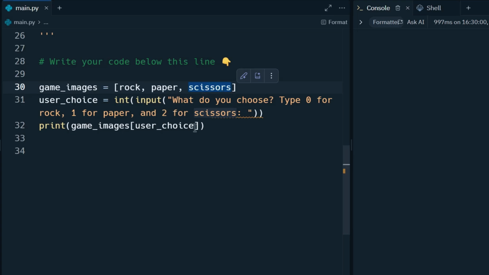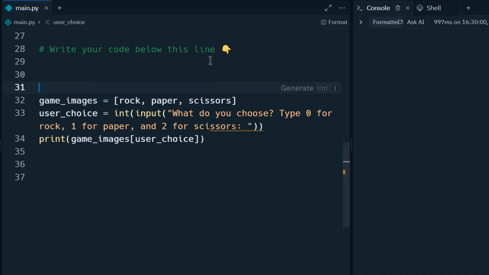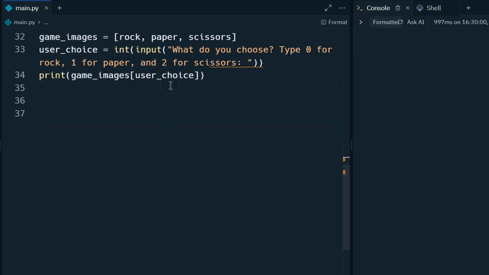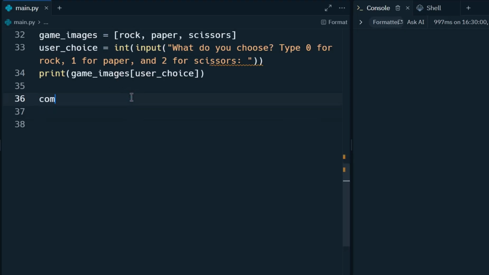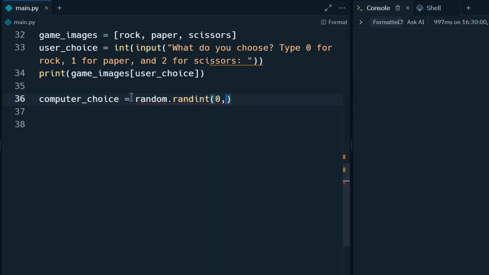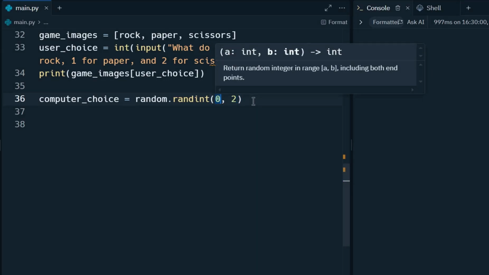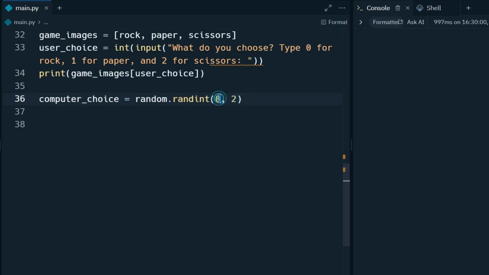Now we are going to be creating the computer's choice. For that, we are going to import the random module because the computer's choice will be random. So what we will do is in the computer's choice, we will generate a random number using random.randint, and that random number will be from 0 to 2. Now in the random function, the first argument and the second argument, meaning the A and the B, are included, meaning it will choose 0 and 2 as well.